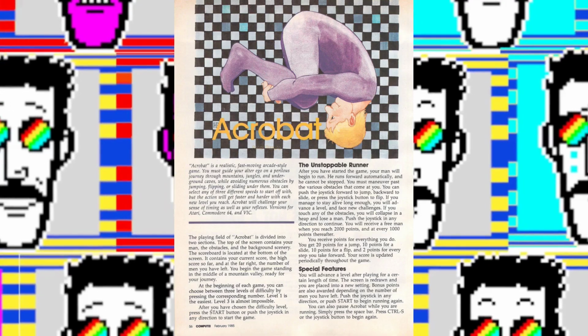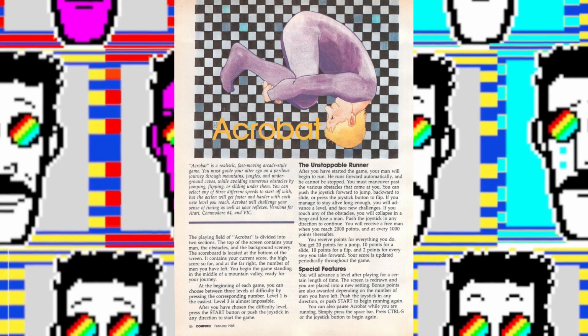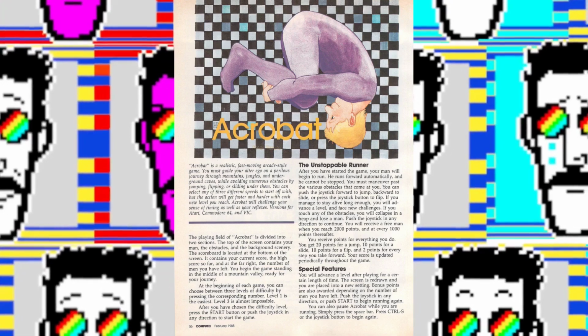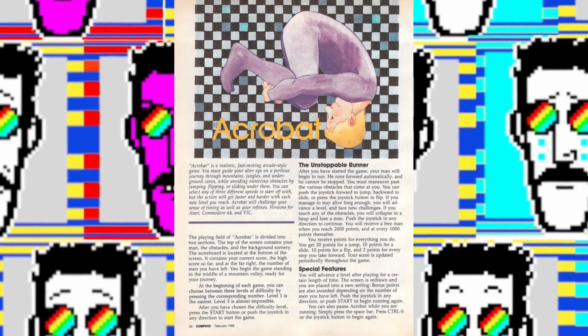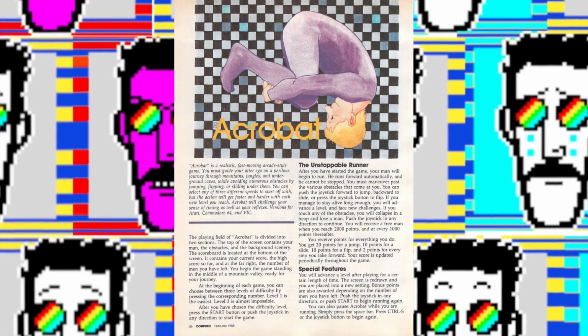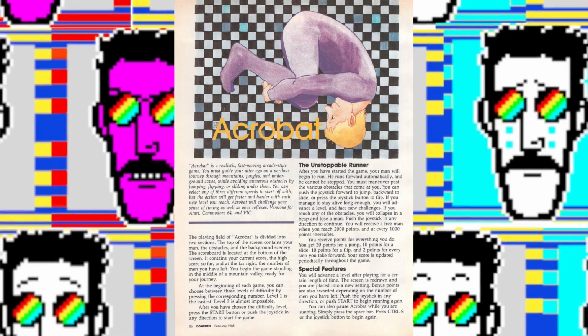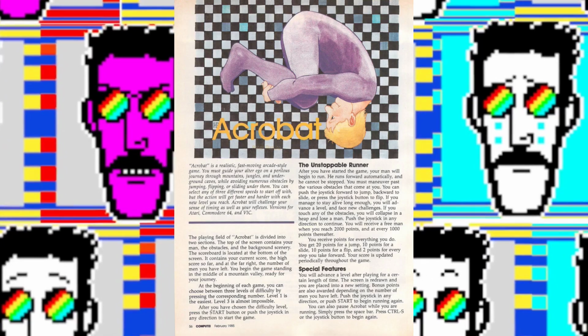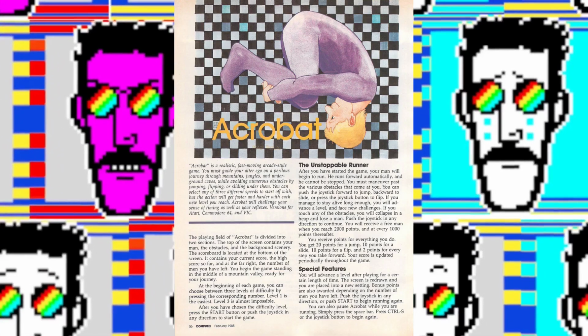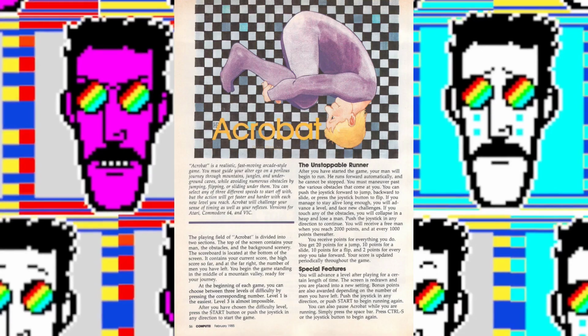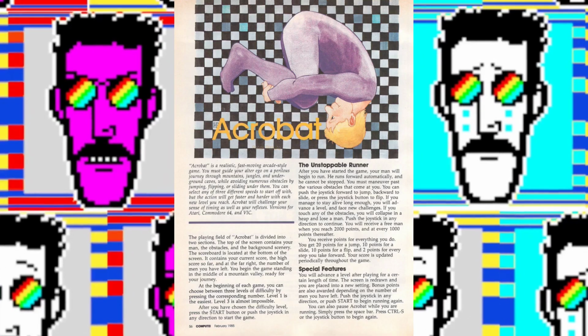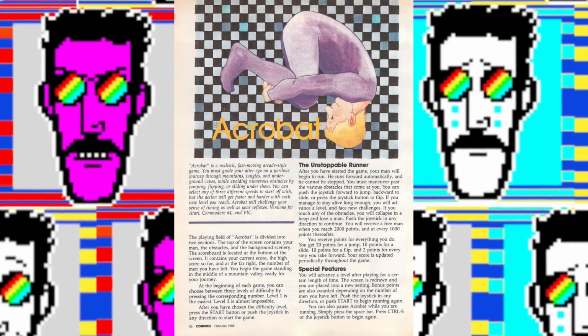Let's look at the game itself. You're an acrobat and you're running along through mountains, jungles and underground caves while avoiding numerous obstacles by jumping, flipping or sliding underneath them. There are three different difficulty levels, and you get a free man at 2,000 points, 1,000 points thereafter. You push up to jump, press fire to do a somersault, down to slide, press space to pause, and then to start again, either press fire or Control S.